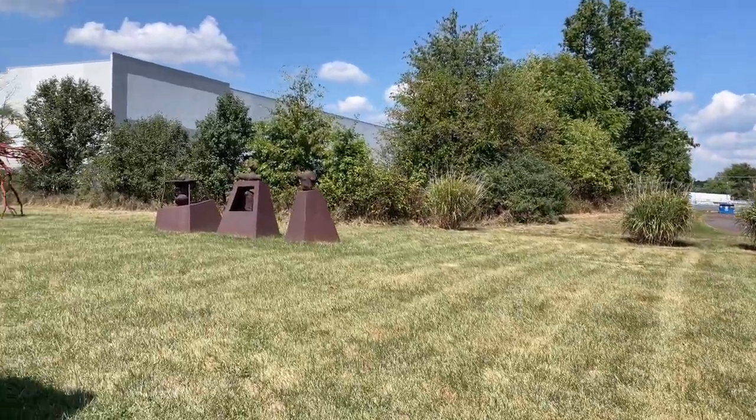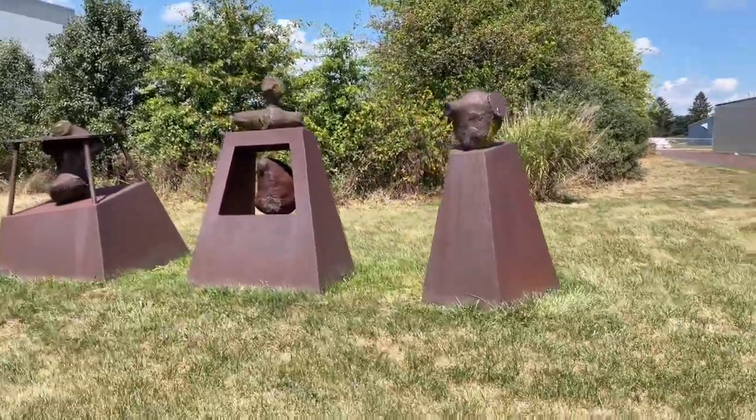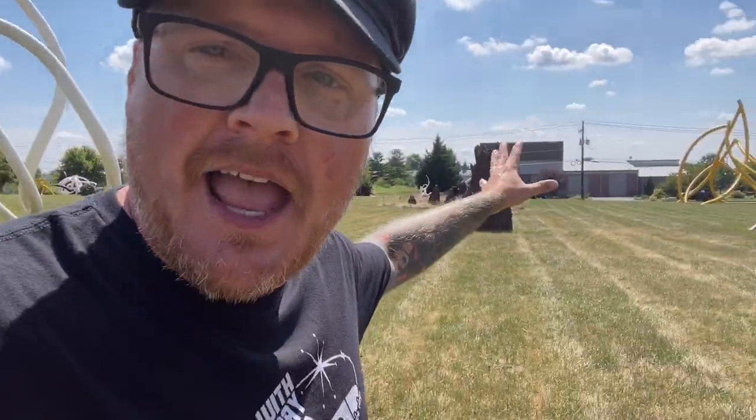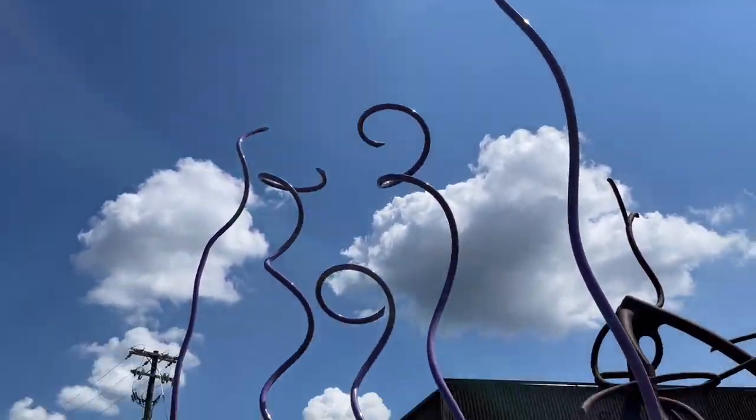I don't know if these are actually to represent something or they're just abstract pieces of art, but regardless they are really cool looking. I love it out here — this is so cool. There's a bunch of people who have actually pulled over. A lot of people are stopping to take a look and get pictures, though not one person has actually gotten out of their car yet, which is kind of bizarre. About 15 other cars have pulled up. I get it — it is a little warm out. Maybe they just feel like taking some photos from the comfort of their air-conditioned car, and I don't necessarily blame them.